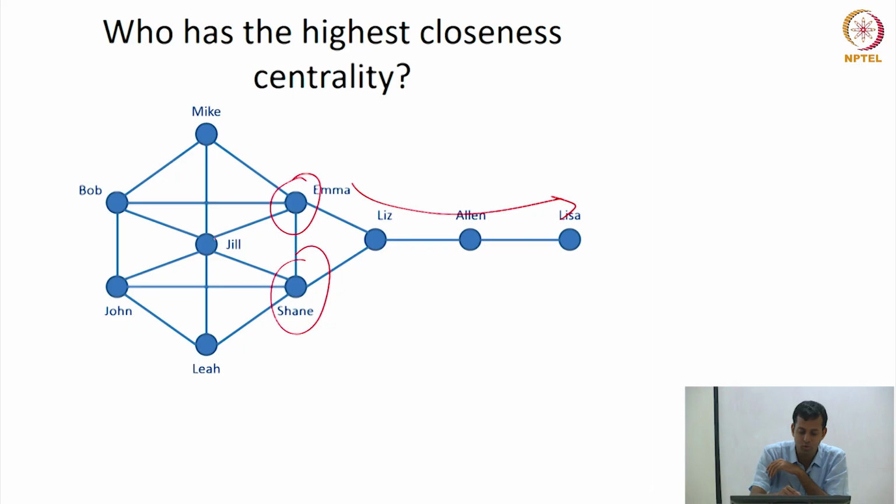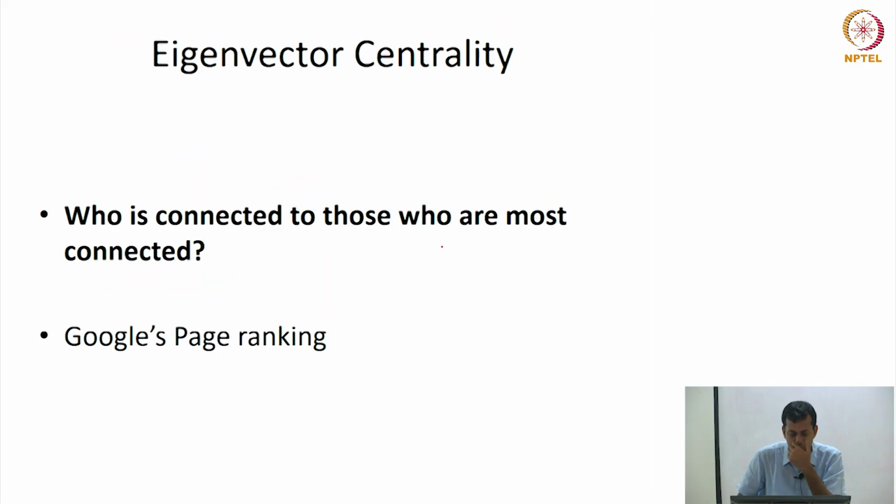Whereas Liz is 1, 2, 3 steps away from John. She's 3 steps away from Bob. Jill is 1, 2, 3, 4 steps away from Lisa. So if you look at just the shortness of the connections, closeness centrality is a property that Emma and Shane have. And again, there are all these metrics that you can start looking at, and who is connected to those who are. So you can start getting to meta metrics: he is most connected, and she is most connected to him, and therefore she is most connected to he who is most connected.